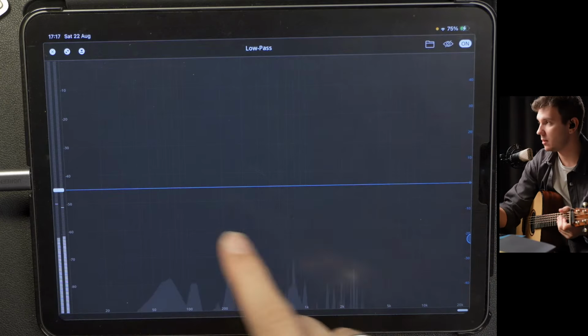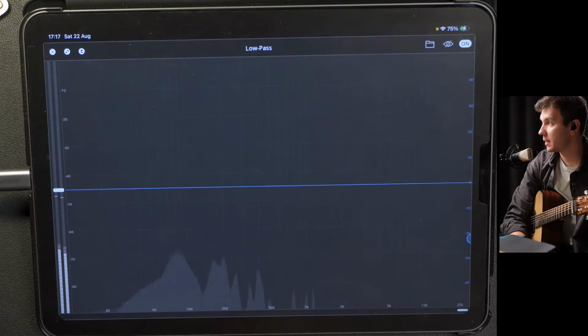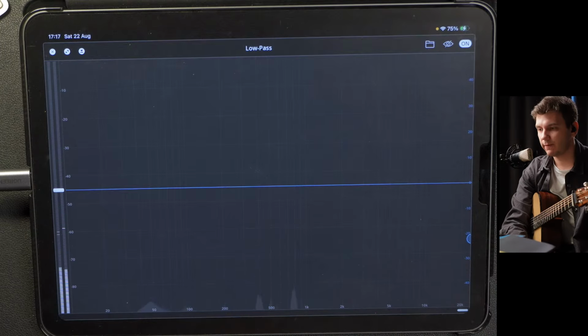That's my clean chain, but I got this one in the end. Low pass filter. I use it just as an effect for some songs I play.